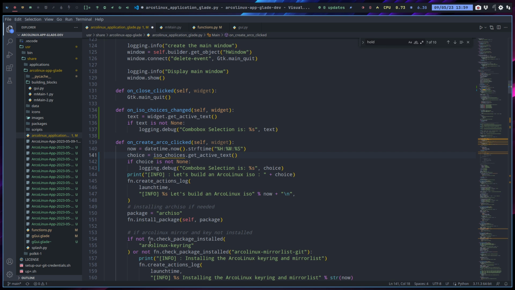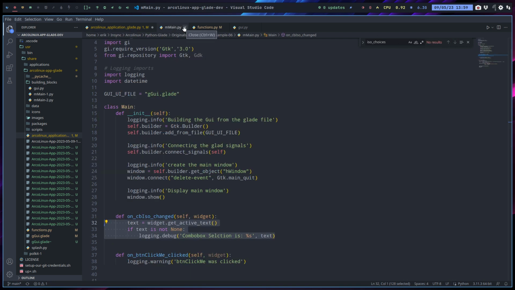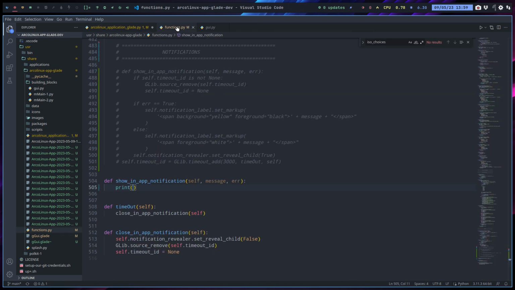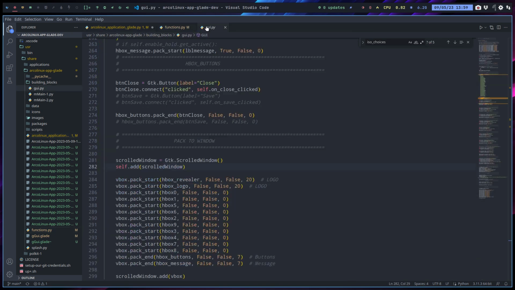I need to get the code from that particular widget. ISO choices. Control find. Do references. This one can go. That's not helpful. And that's the GUI.